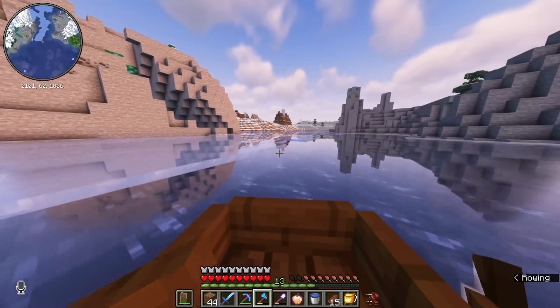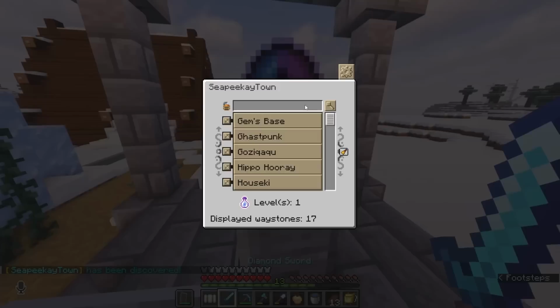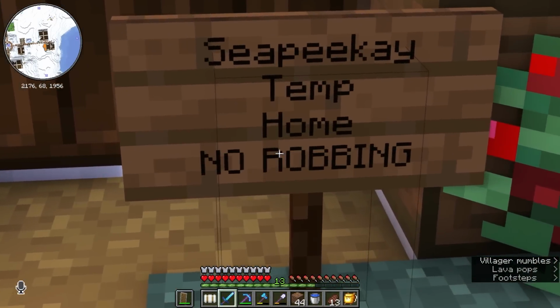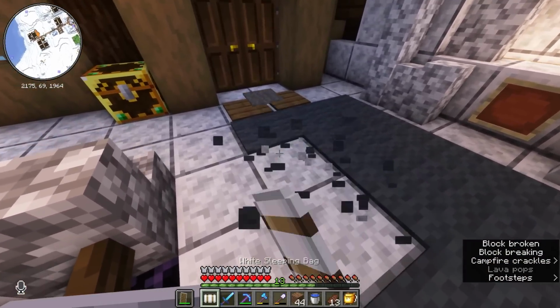Aha! Now this might be the ticket. This might be the location I've been looking for. Surprisingly close to Shelby and Pixel Rifts' place, honestly. I thought it was going to be even further afield. Perfect. Okay. CPK Town has been discovered. CPK Temporary Home. No Robin. Don't you worry about that, buddy. There's not going to be any Robin, but there will be a very big hole.